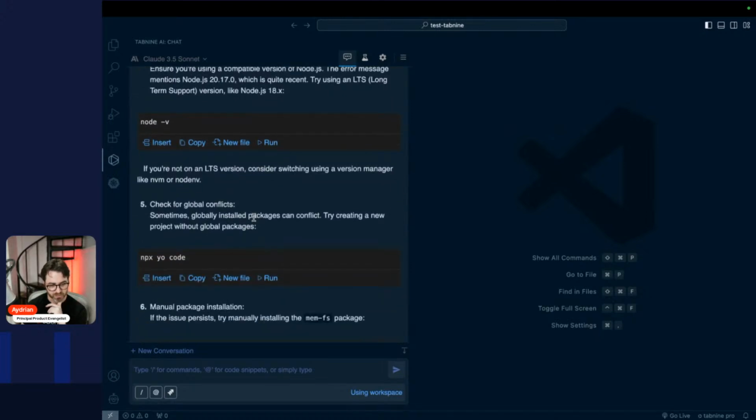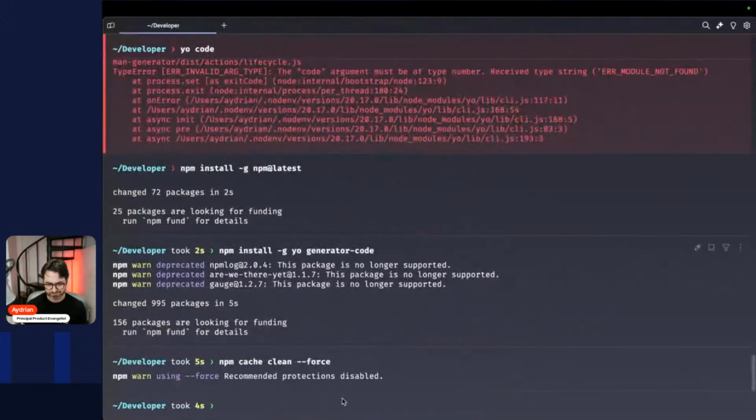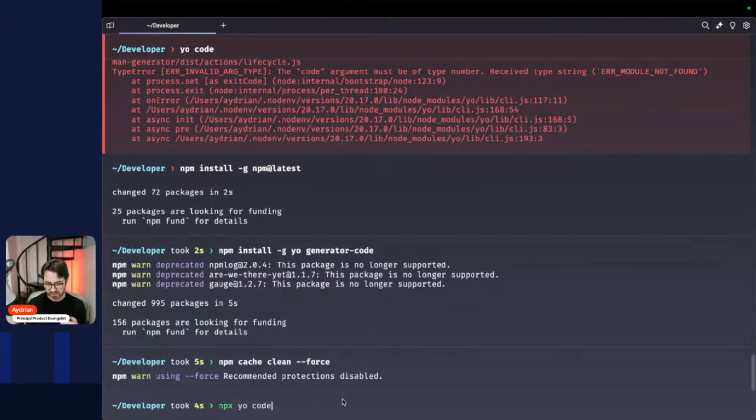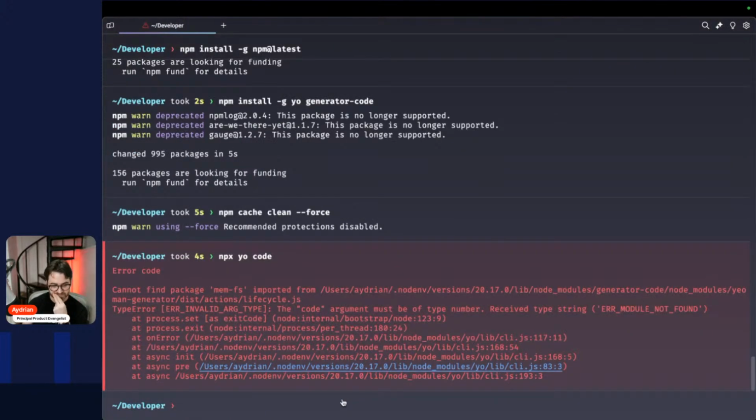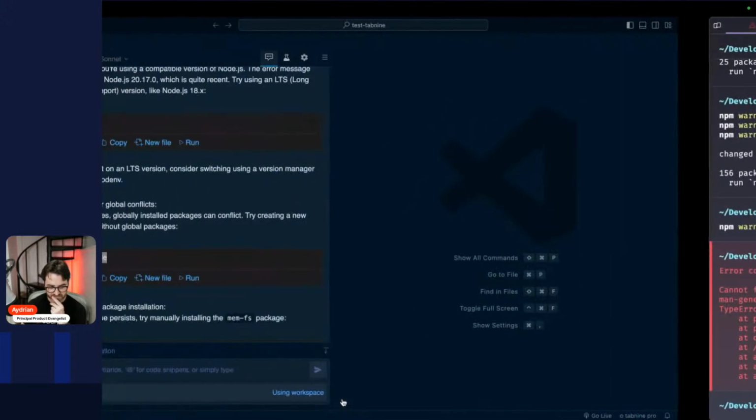Check for global conflicts. Sometimes globally installed packages can conflict. Try creating a new project without global packages. Oh, I wish it would have told me that. I love npx because I don't like installing things if I don't have to. Let's try this. Nope. Same thing.